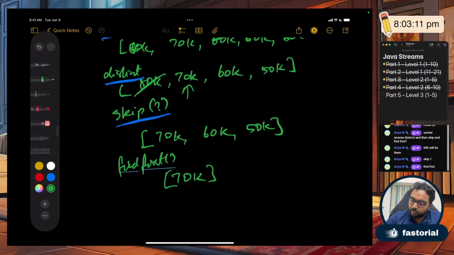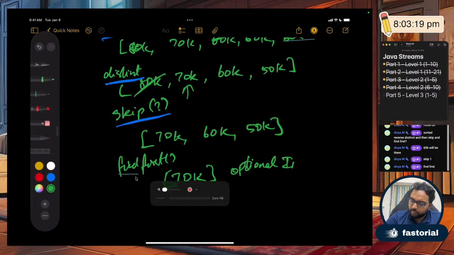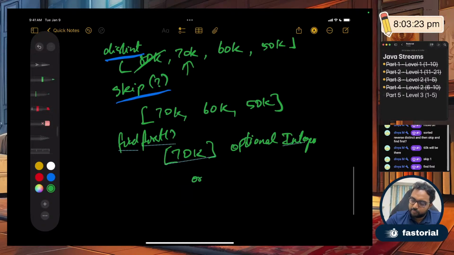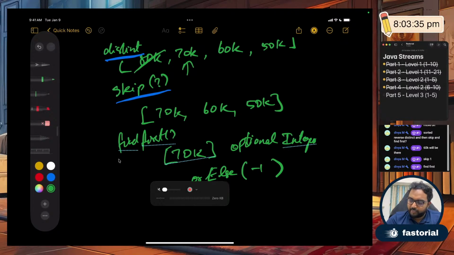And this will be an optional value. Optional integer. And then you do orElse to get the default value. They said if there is no second highest, return -1. Okay, fine. So we'll be returning -1 orElse.